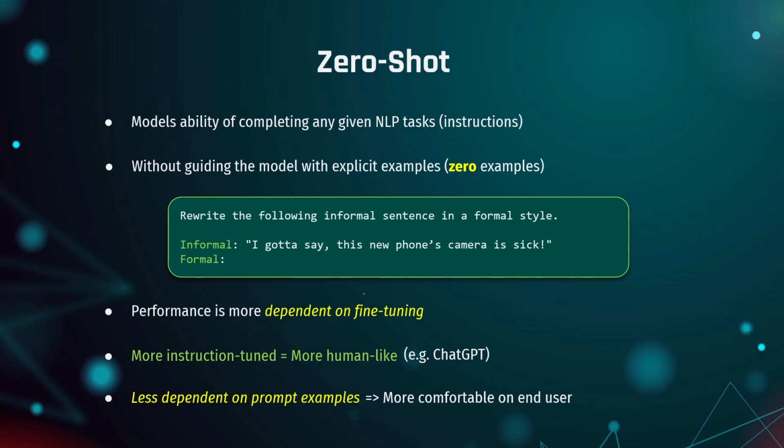আপনার জন্য if a model has zero shot ability, then you are in good hands, right? But it also means you have a bit less scope of control, right? Because the model, it's already fine-tuned on a particular set of data. You don't have much to do with your prompt, right?